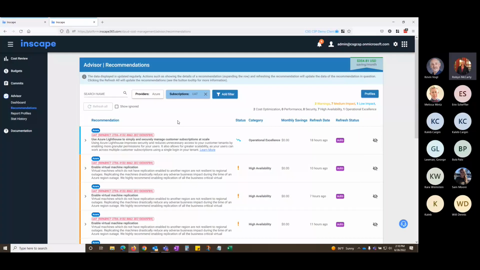It's a good question. So to have this visibility, you do need to have the Inscape cloud cost management deployed to your environment, whether that could be Azure and AWS or either or. The Azure side to deploy, we have some instructions here.